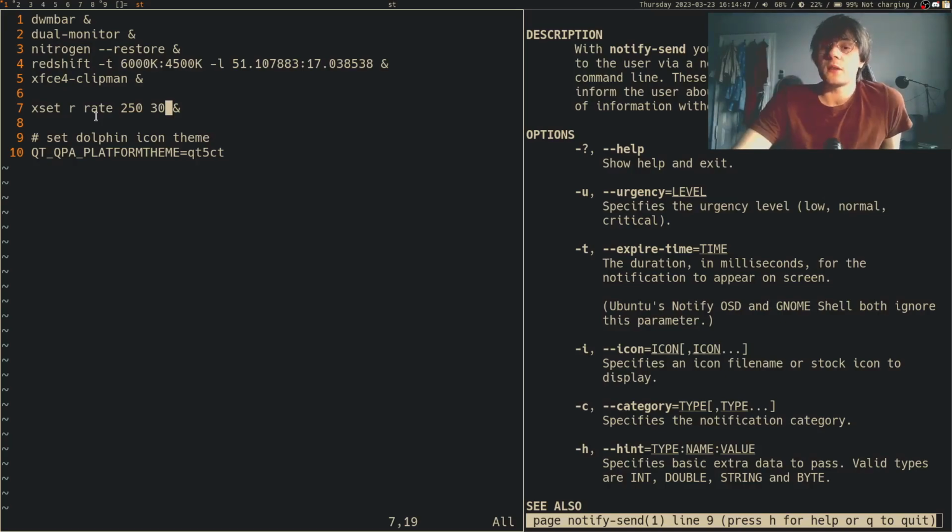This command is what is responsible for it, because you can specify how often your cursor position should be updated by the X server, and then your cursor will move faster or slower depending on your configuration.